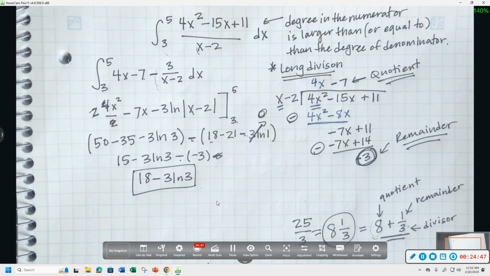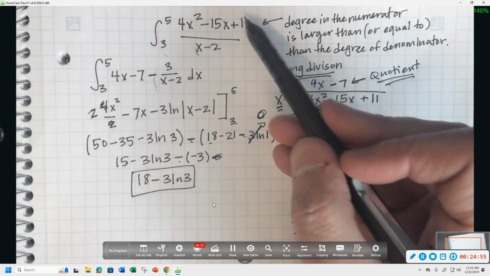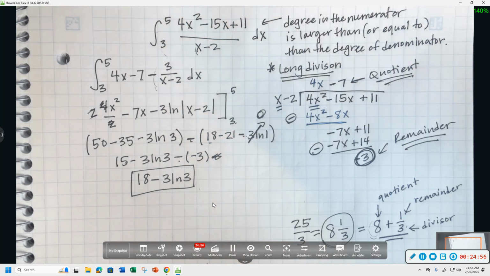Nothing that is in this Delta Math assignment today is earth-shatteringly different than something that you have seen before, other than recognizing that you have to do long division before we get to this substitution part. I will tell you in past years, this Delta Math assignment has been problematic because people don't know how to simplify logs. And it wants you in the answer a lot of times to combine things into a single logarithm.